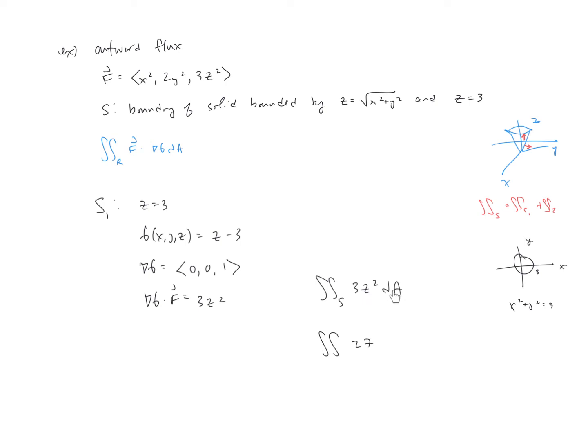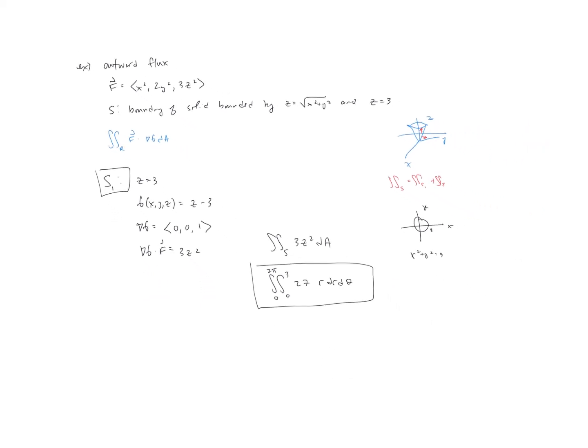Additionally, the dA would probably make more sense to go polar since we're dealing with this circle. So my dA is going to be r dr d theta. We'll go from 0 to 3 and 0 to 2 pi. So there's your setup now for this first part, S sub 1. And so then we'll have our S sub 2, which will be this bottom part here, and we'll add the two things together to give us our total outward flux.